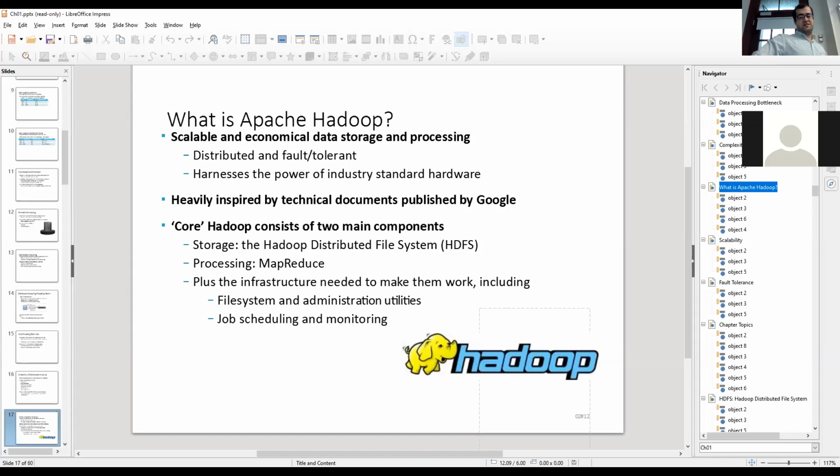So on slide page 17, I'm talking about what is Hadoop, Apache Hadoop. Apache is a project. Basically, Hadoop was first designed by Google. They had a technical paper talking about the Hadoop ecosystem. Then at that time, Yahoo was a much larger company, so Yahoo is the first developer of Hadoop. Then it came through Google, and now the Apache open source project is handling Hadoop.